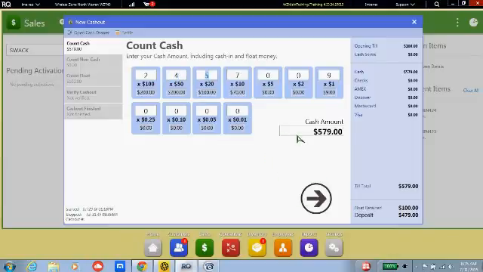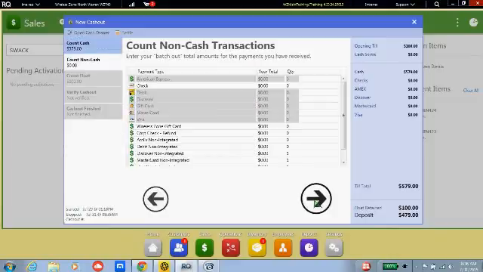That's simple, right, guys? This should be no problem. You can take it off mute right now. This part should be no problem. Everybody should understand what's going on here. The number you have here is the amount of cash, amount of bills you have within the drawer. Click on the next button.